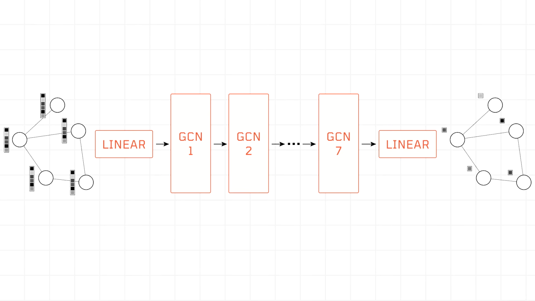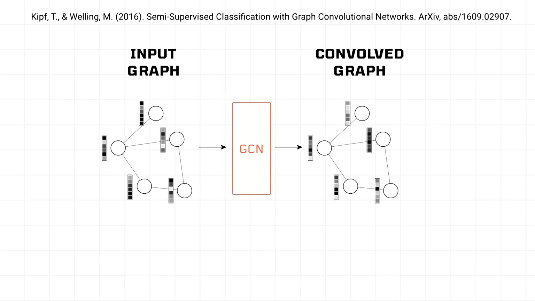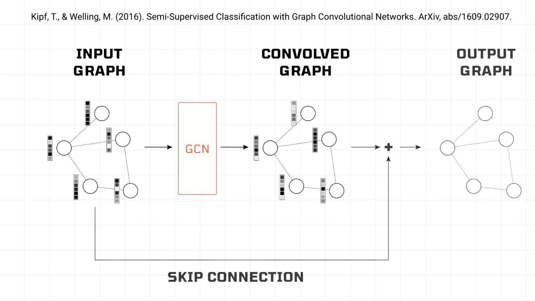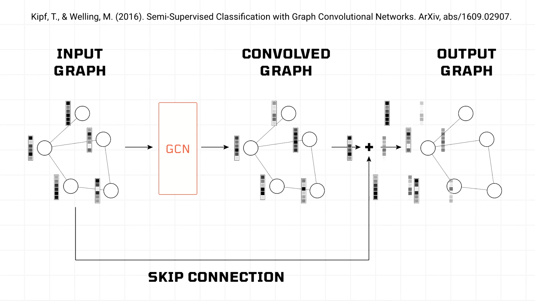After looking a bit more into graph networks, I found that just stacking a lot of GNN layers together tends to actually give you worse performance. The original GCN paper found that using skip connections helps, where for each graph convolutional layer, you add the input of that layer to the output, allowing every layer to directly contribute to the final output. This has traditionally been used in deep image recognition architectures to help stabilize learning. So let's see if that helped at all.